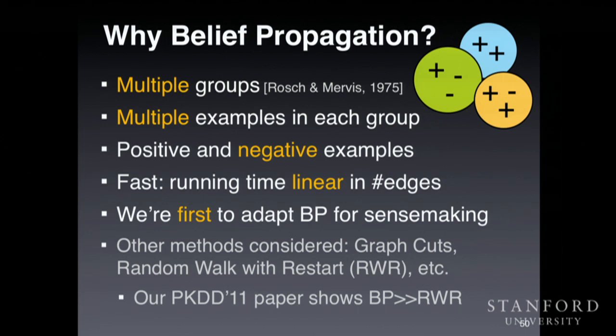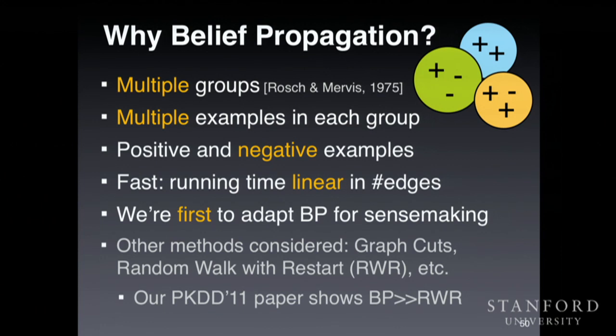When people naturally interact with data, what do we want to do? We found, based on literature and also observation, that a lot of the time they will create multiple groups, which belief propagation immediately supports. Multiple examples for each group are also immediately supported. And I did not show it here, but it also supports negative examples, meaning if there are papers that you don't think belong to a group or to any group, you can specify those too. So positive and negative examples. And also it's fast. As you saw previously in the demo, it is running in the background in real time.